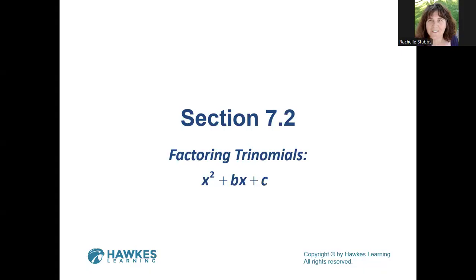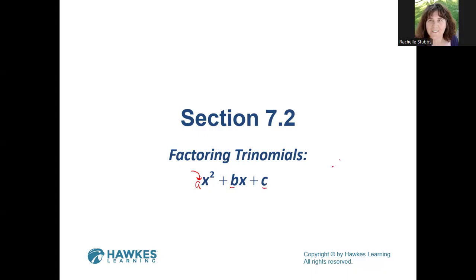Students, today we're going to be factoring trinomials and we're going to learn a method called the AC method. But first, let's look at a trinomial. Here we have an example of one right here on our front page. In front of each of these trinomials is actually a coefficient, A, B, and C. In this case, A is just 1.